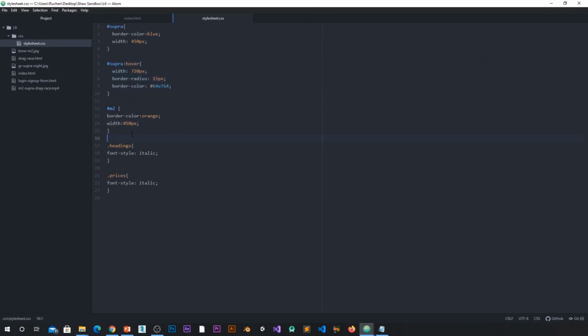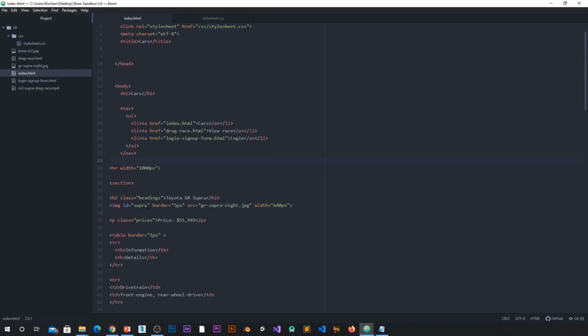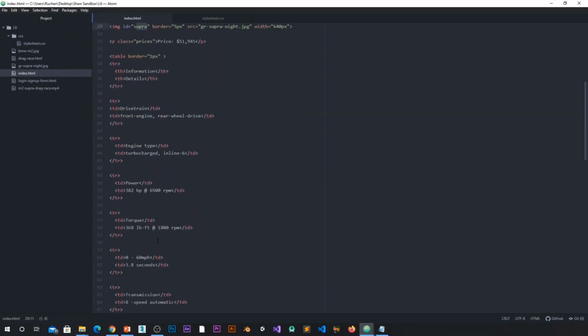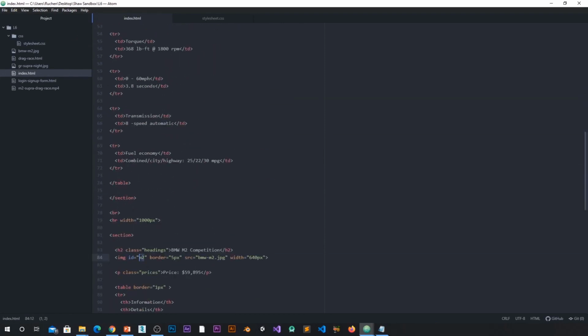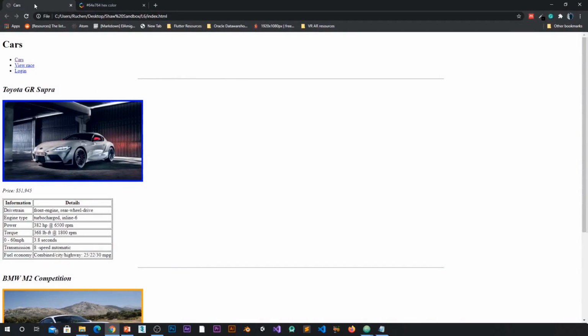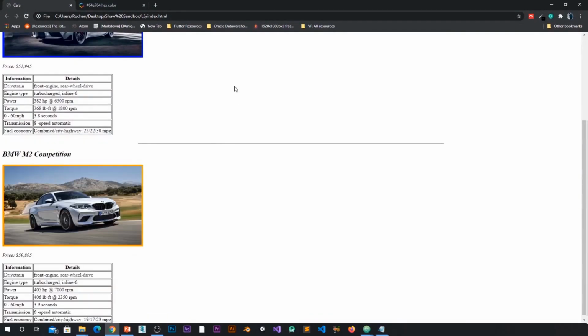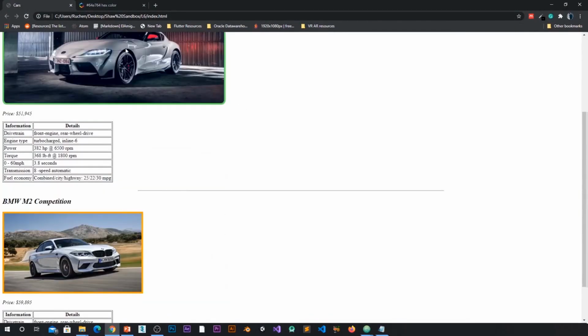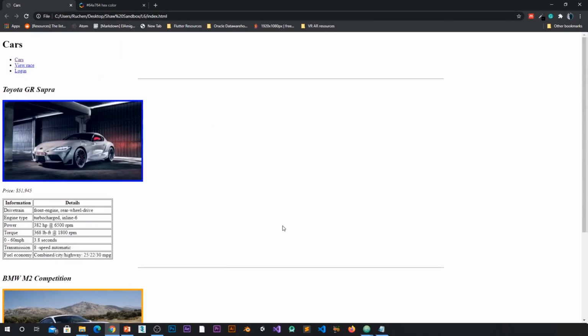Beautiful. So next I'm going to do exactly the same for the BMW, but instead of having to type everything out from scratch, I'm just going to copy and paste my code. So with the Supra code, I'm going to paste that over here, and I'm just going to rename this to M2, because that's the ID associated with our M2. If we go over here, we can see the ID associated with our Supra is Supra, and at the bottom, our ID for our BMW is the M2 code over here. So let's refresh, and now we've got that effect for both images. Wonderful stuff.